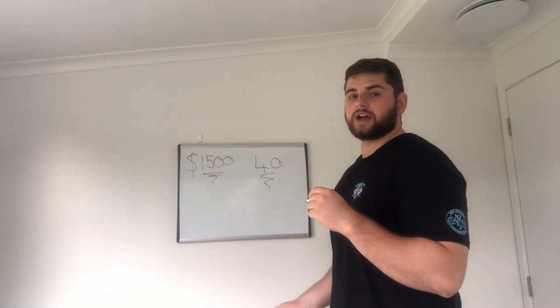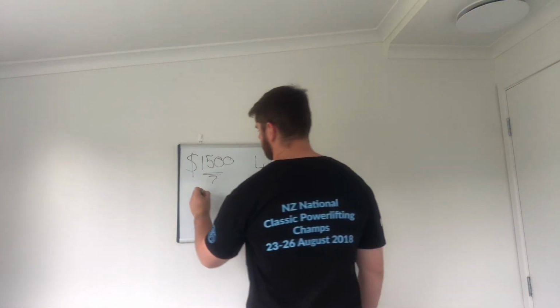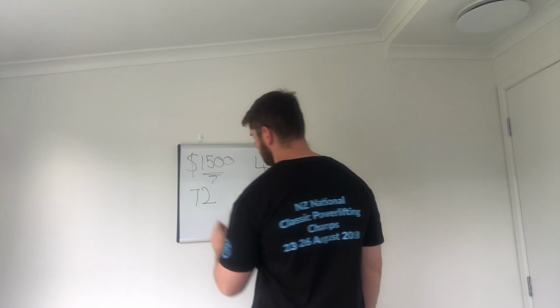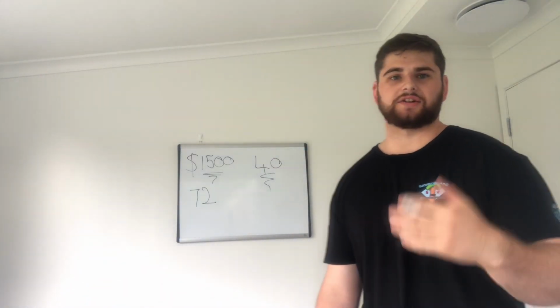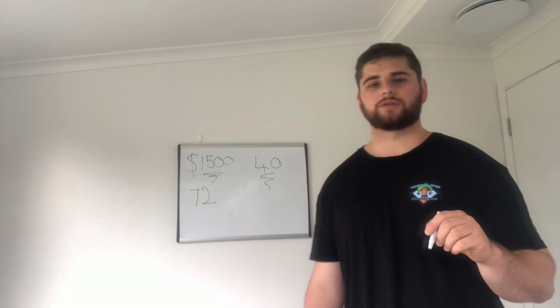So to help me figure that out, I'm going to use something called the rule of 72. So the rule of 72. Again, I've got a video on this on my channel, so if you haven't seen that, go and check it out. But essentially the rule of 72 allows us to figure out how long approximately it should take to double our money given a certain rate of return.